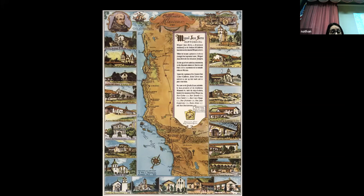While we now have a greater understanding of the consequences of this period in California history, what I think is really interesting about this particular map is the different impression that it gives you. Although it shares many important details about the missions of Alta California, including their proximity to the coast and to each other, all the missions were about 30 miles from the coast, more or less. They also talk about the geography around which they were constructed, but it also does something else.